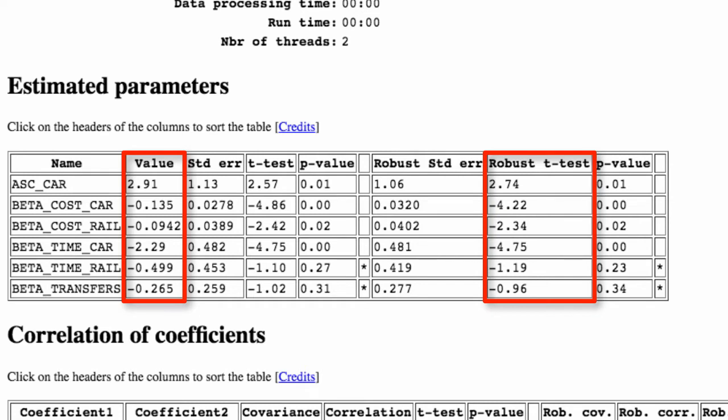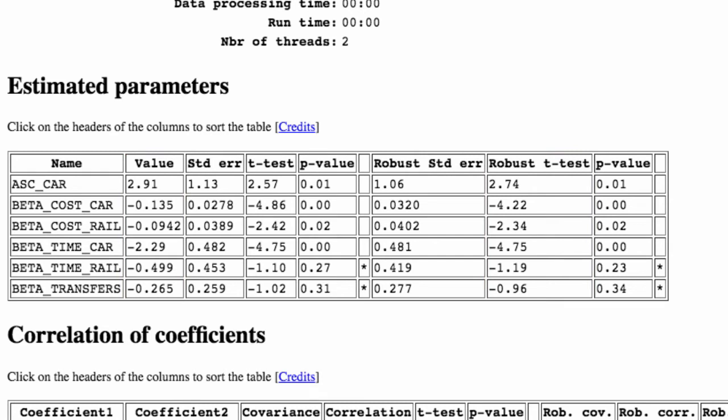And you like your parameters to be significant. It means that the value of the t-test should be higher in absolute value than 1.96. And a common mistake is to remove from the model all parameters such that the t-statistic is less than 1.96. This is not correct, and we will explain why.